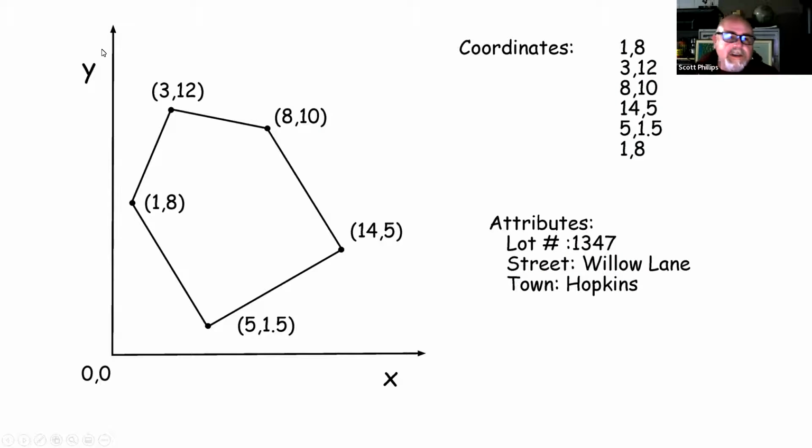So again, here's the concept. We have this X and Y coordinate system. The units of the coordinate system would be in meters or sometimes feet. This would be a real world coordinate system where each number is a number of meters or feet in a projected coordinate system. A projection coordinate system is where we take the round Earth and we flatten it out, like in the examples we talked about last week in the video with the beach ball, where they're trying to stretch the map and turn it into a flat coordinate system. And so here we have a set of coordinates, and these are just small numbers as an example that enclose a polygon.